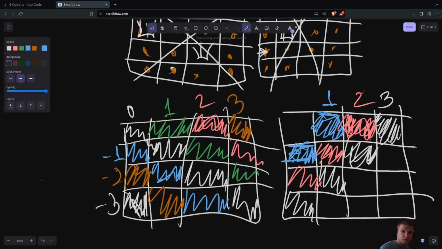Okay. The only question that's left right now is... let me finish the coloring. So this counter diagonal is going to be 0, and then let's call this one.